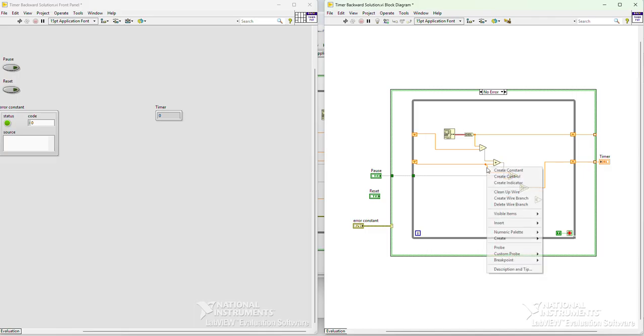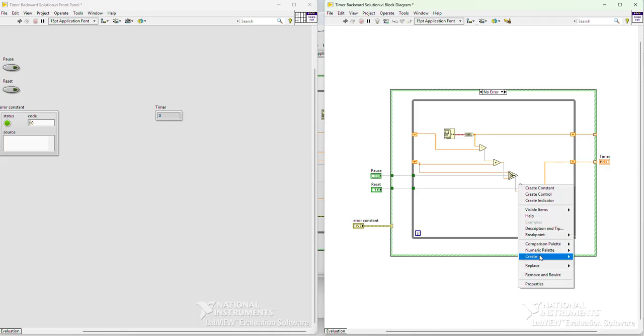And if it is not, then we will pass the remaining value. Then in case of reset, we will pass the 0 value if it is true, and if it is not, then we will pass the other one.